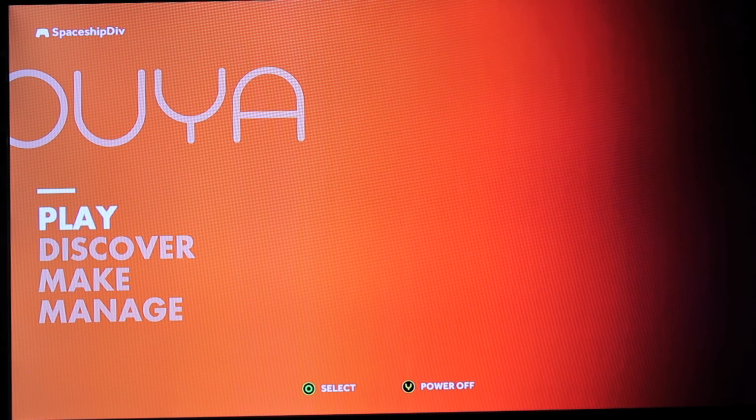Well, sounds good to me. So that's been the Ouya review, the hardware and the system. Seems pretty decent for having just come out. People give it too much crap, but it's not a PS3, guys. It's going to get better as they go along. When you first release something, you have to make changes to it over time, and it will end up getting better. It's a lot better than it was.